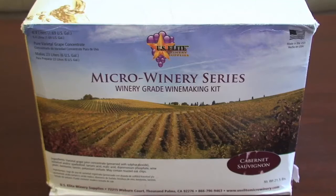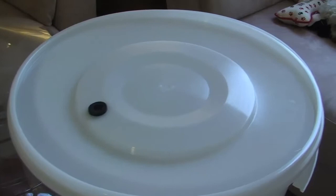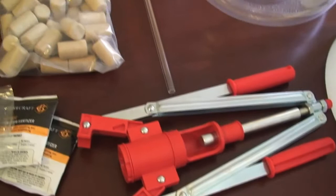What does $180 get you? I ended up getting my entire kit from Costco. For the equipment, they included the Vintners Harvest set right here, and for the wine they went with U.S. Elite Cabernet Sauvignon — this is concentrated grape juice. In terms of equipment, we have our eight-gallon fermenter, and in the lid on that fermenter we have an airlock hole — very important. You can't just use any old bucket; you need that airlock hole. We also have our six-gallon carboy, and the Italian double-lever corker to put the corks in the bottles.